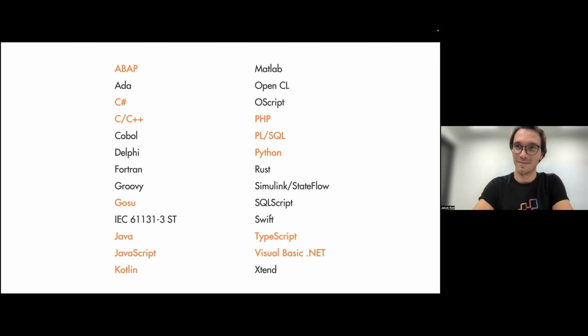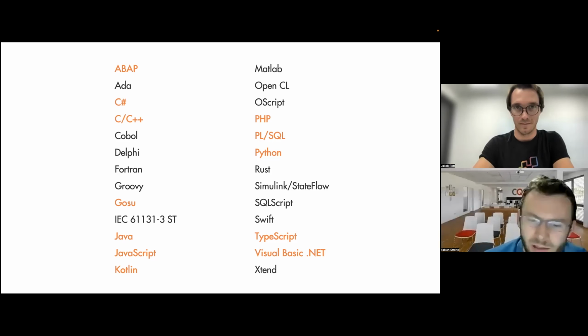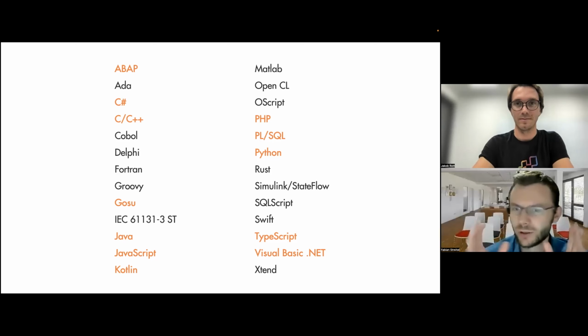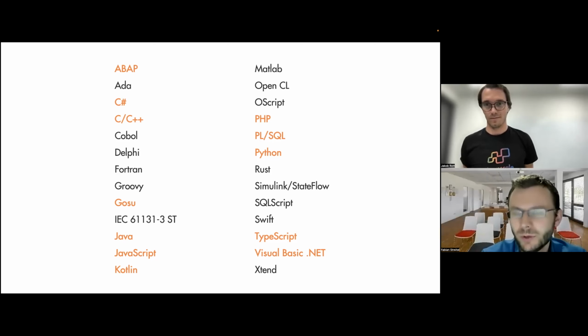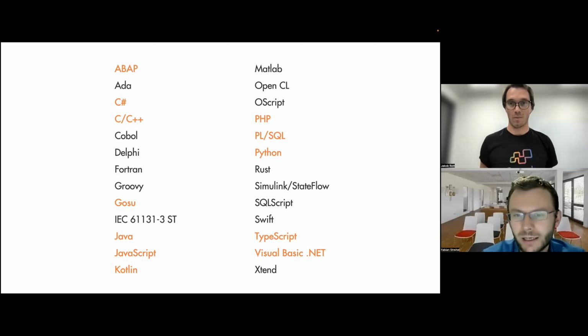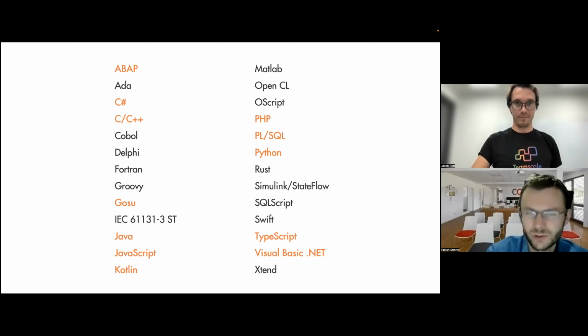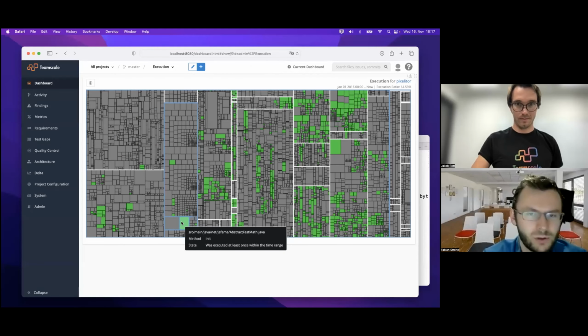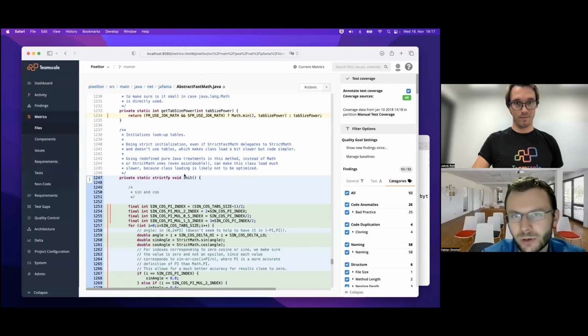Maybe one addition. I think one thing you pointed out is very valid: if you have very critical code, if you know there are a few methods at the center of your system, it usually makes sense to drill down deeper to the line level and make sure that if you have code changes, you also cover those on the line level as well. And we do support that in TeamScale. If you click on a method, you can go down to the actual source code, and there you can also see the normal test coverage metrics that you have. For example, for testing, you can also record it for higher tests.